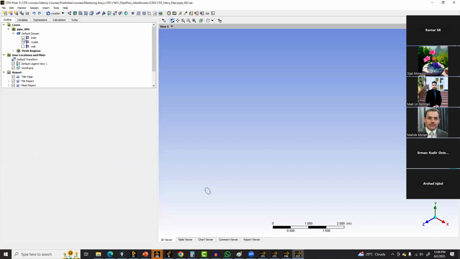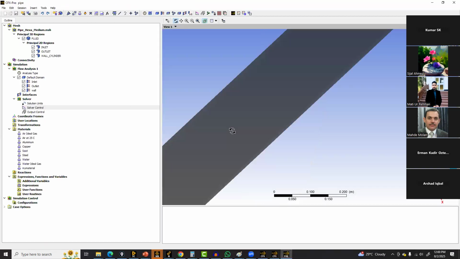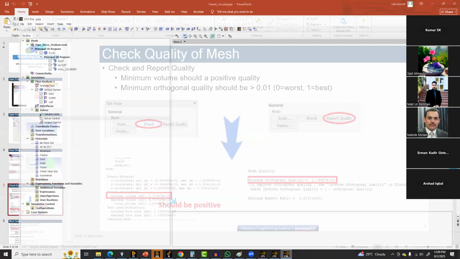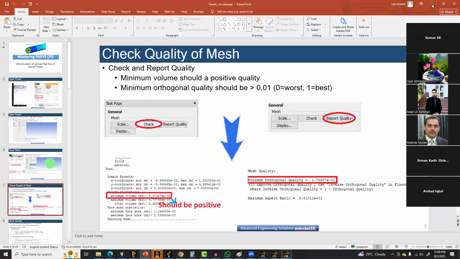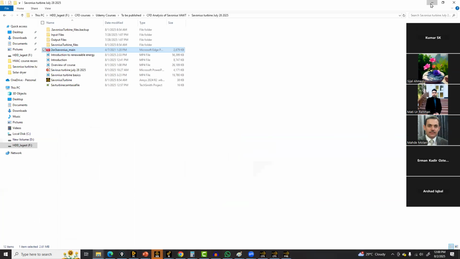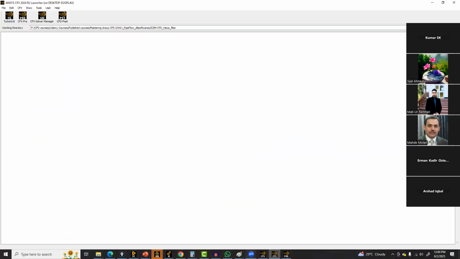Again, in a similar way, you can display your geometry file. If not, you can open it from the CFD-Post here.